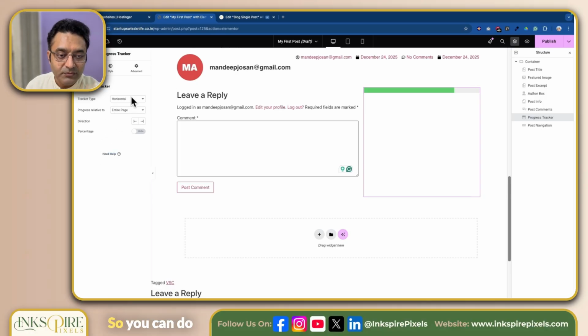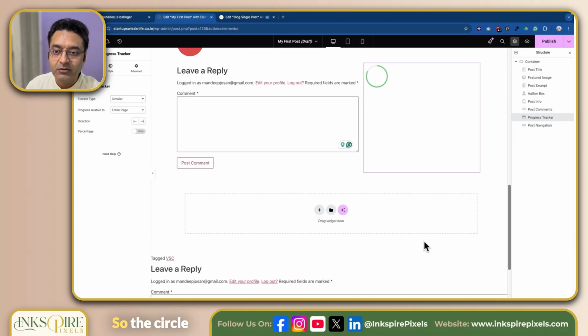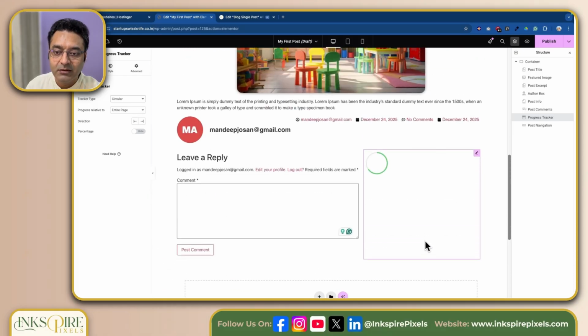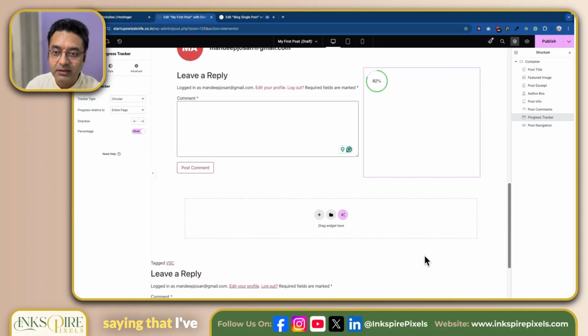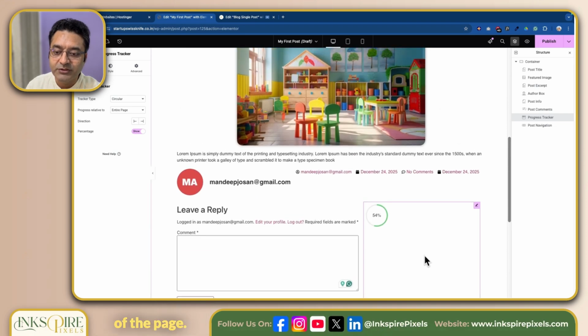So you can do the settings for this from here. So you can even have a circular progress tracker, so the circle will complete like this. The direction in which it should go, the percentage is currently hidden, but we can even show it. So it's saying that I've completed 82% of the page.